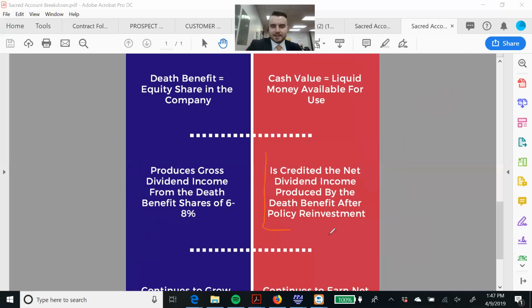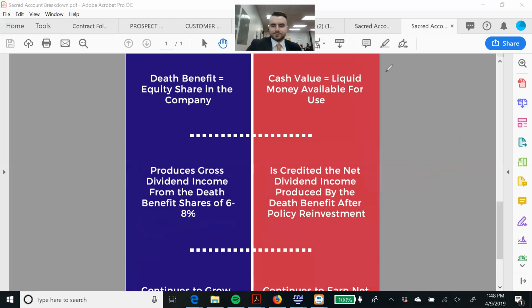Now, the 70%, this is cash value. In and of itself, it's not going to just grow. Okay, it grows because of the credit rate of that dividend. So you have your gross dividend. Again, the gross dividend is coming from the policy. It's going to get reinvested back into the policy. You're going to have paid up additions, PUAs. You're going to have your expenses, right? Because you do own insurance. That's like the maintenance cost, right? And the net of what's left over after you've reinvested is going to get put into your cash value and credited to it as a net dividend payment.